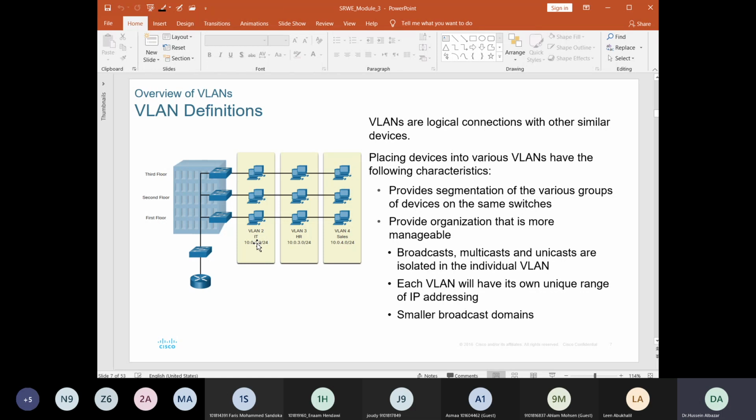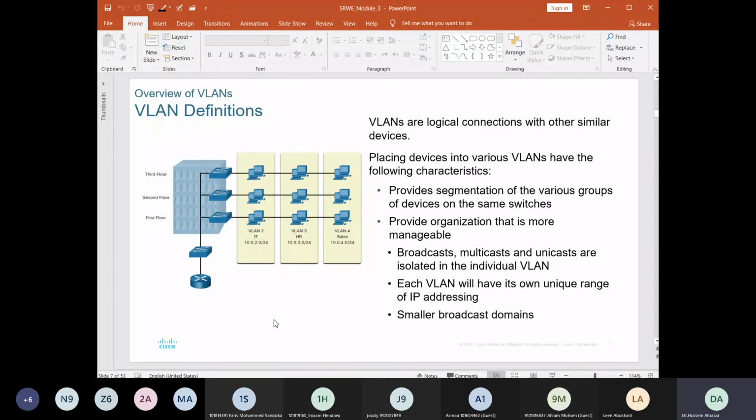It provides an organization that is more manageable. Managing, controlling, and maintaining the network will be simpler and easier. Why? For example, broadcast, multicast, and unicast are isolated in the individual VLANs. Any broadcast will only be received by all devices attached to the same VLAN.